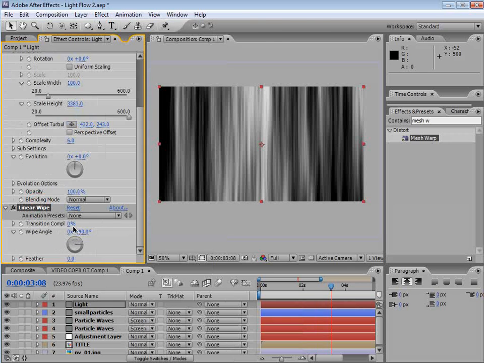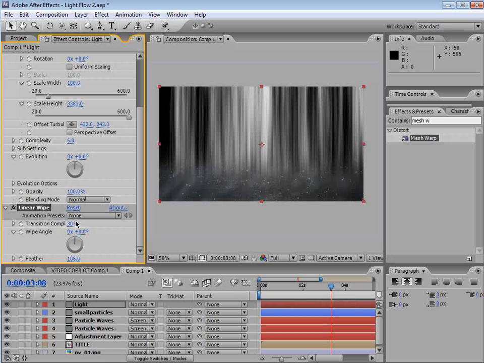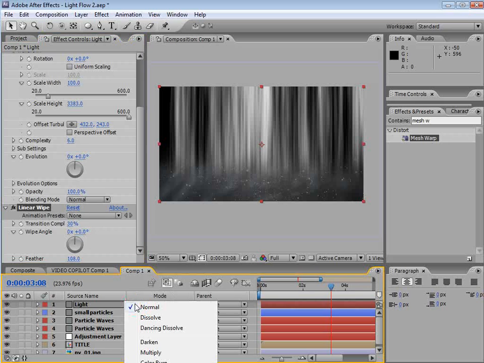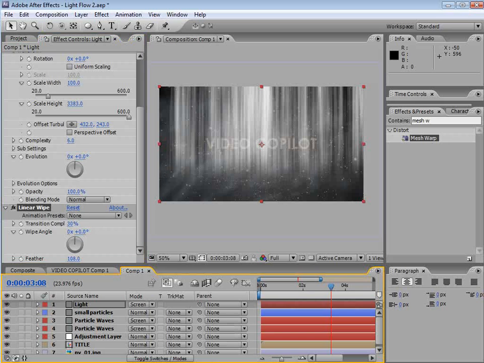And we'll change the angle so that it sort of cuts off the bottom. So we'll set it to 0. Add a little bit of feathering here, and just extend it as far as we can. And that way the light will sort of fall off into the distance a little bit nicer. And for now, we'll go ahead and set the transfer mode to screen. So we blend that in with the comp.